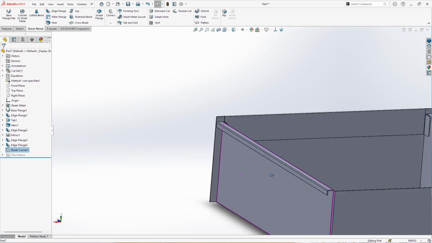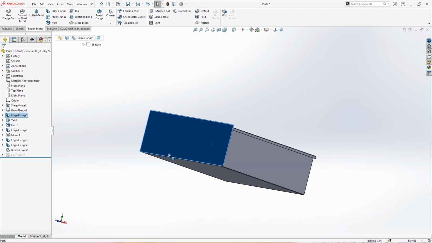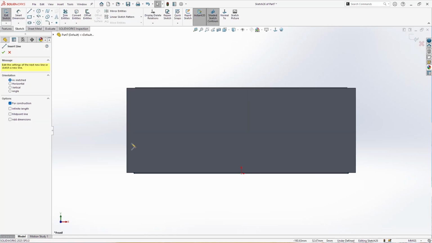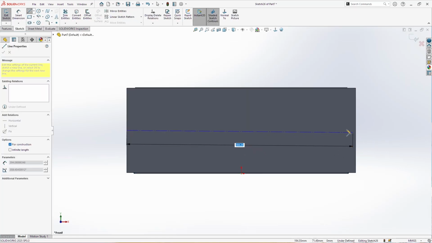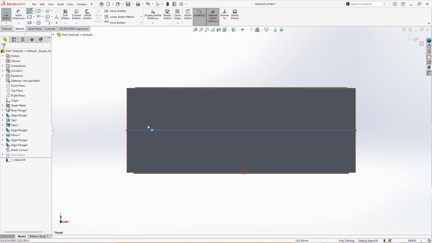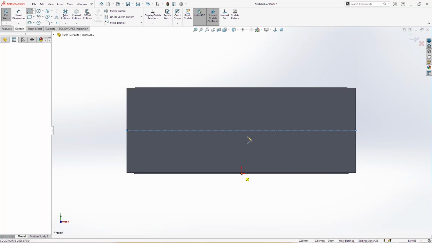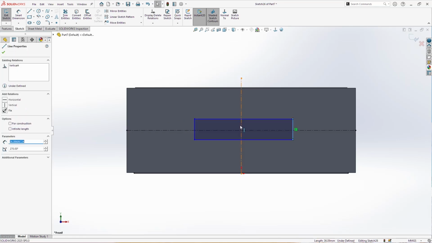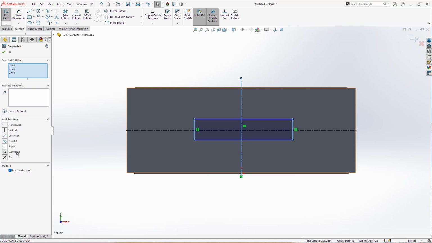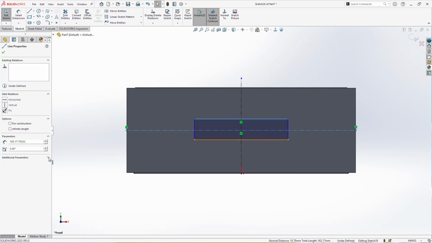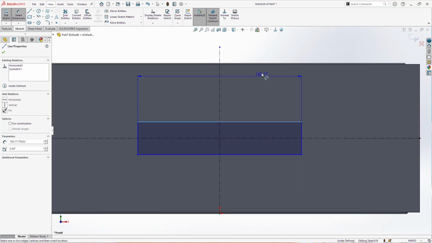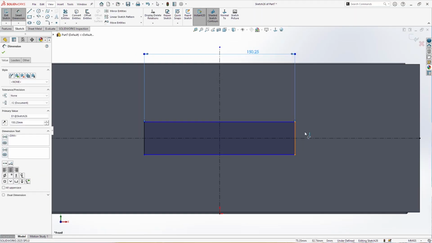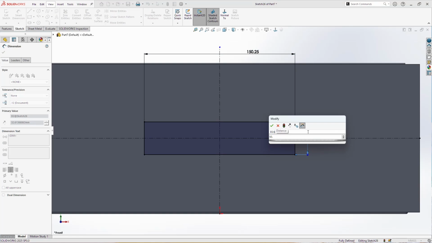Click OK. Now I'm going to sketch on this surface here. Going to add first a few center lines, then one rectangle. Symmetric. Then here I'm going to write 125, and here we need 50.25.